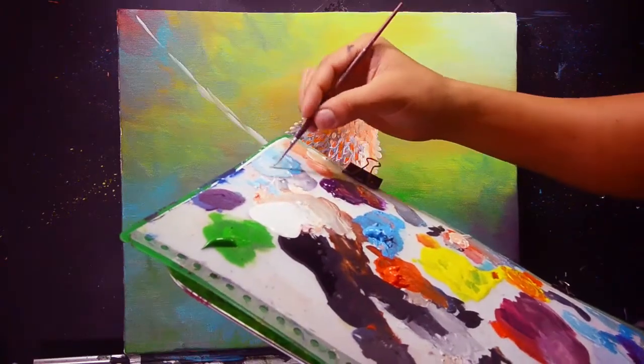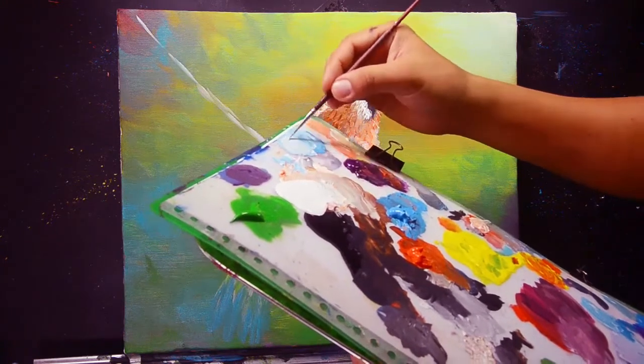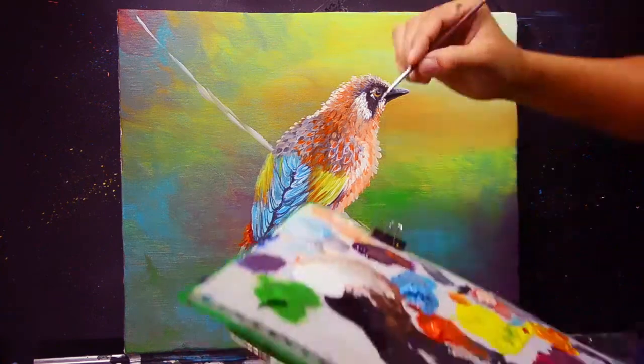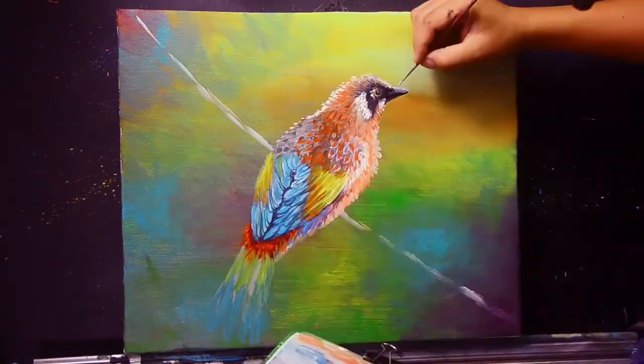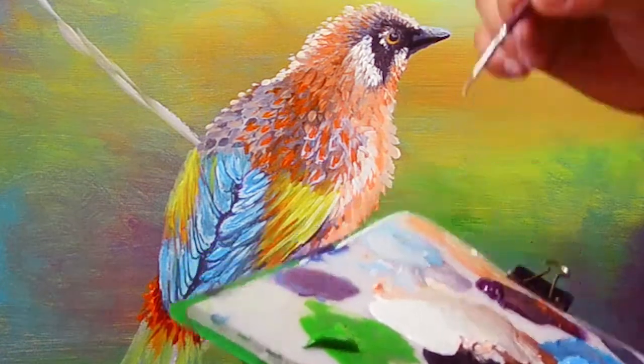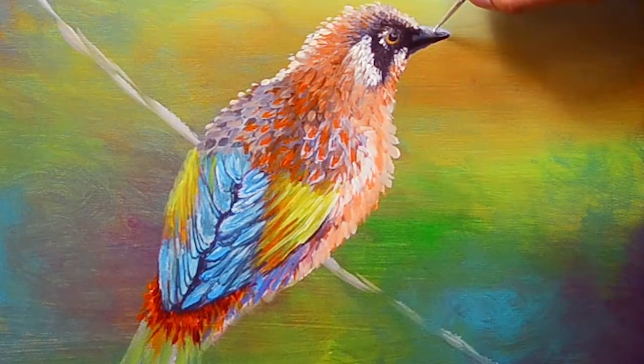Just add more titanium white to the sky blue color to create more light color effects. Or just add directly the titanium white. Oops. Just add directly the titanium white here.